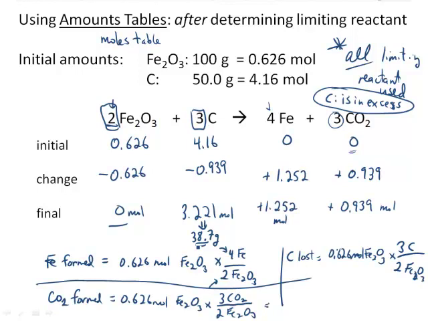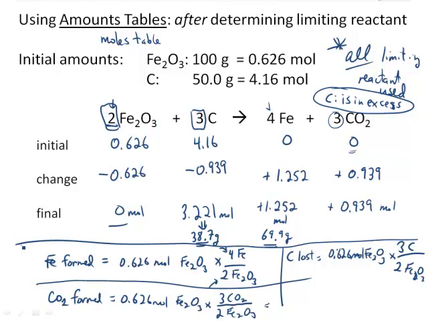1.252 moles of iron times its molar mass, which is around 58, I think. I don't know offhand. Let's look it up. Can't see me, I'm grabbing a periodic table from a book on my shelf. Iron is 55.85. So I'm going to take 1.252 times 55.85. That comes out to 69.9 grams of iron that you can make.